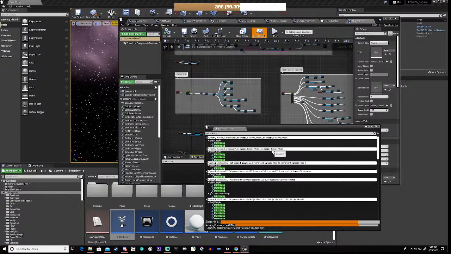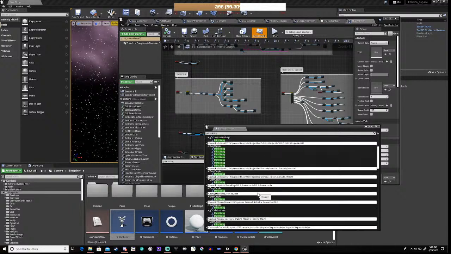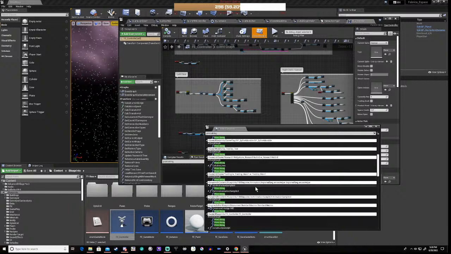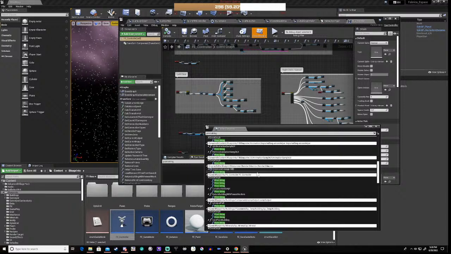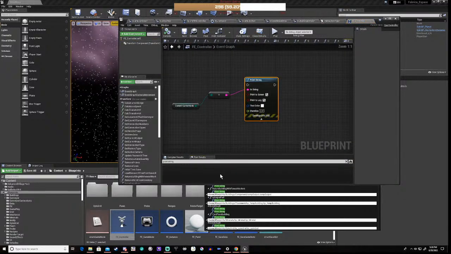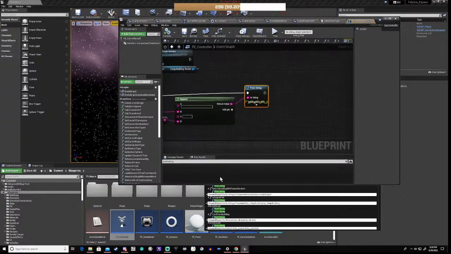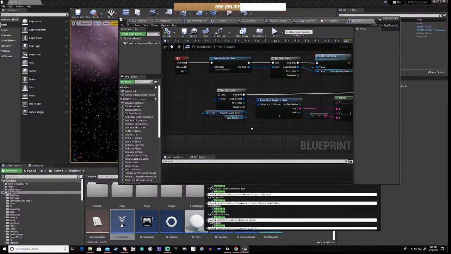Right, so we don't need that one, we don't need that one. Don't need that. Not that. Not that. Not that. That. Or that. Datasmith, no. FE controller, possibly. Right, so it's not that one. That's not joined onto anything.